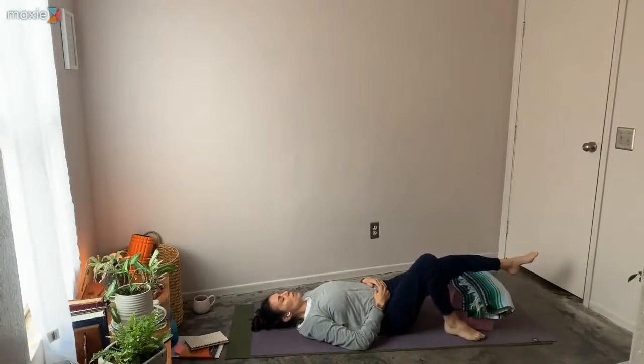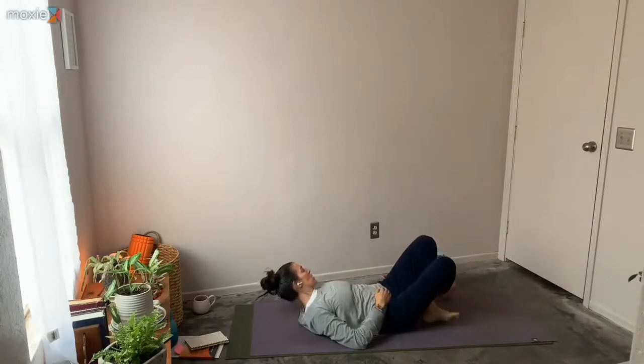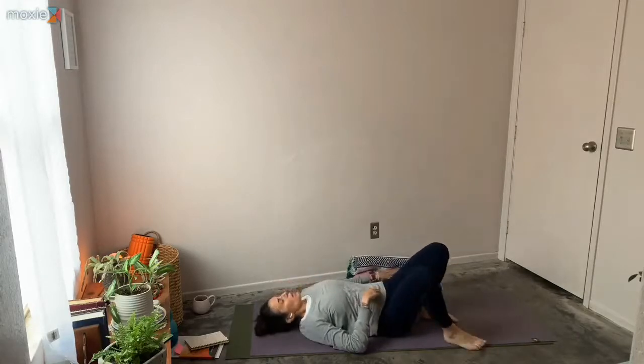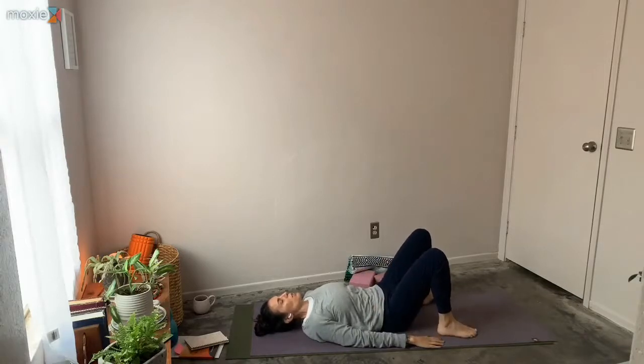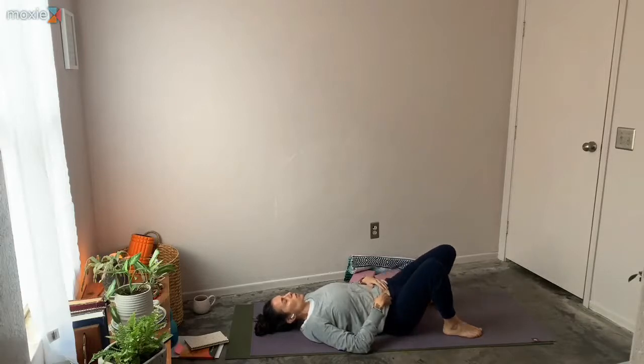And then we'll begin to bring the soles of the feet down to the mat. You can move those blocks, towels, blankets, whatever it is, off to the side, keeping your feet about hip width apart this time. Heels are just a little bit beyond your seat. We're going to start with some pelvic tilts to kind of get into some softening of the psoas muscle, and even just to kind of start to engage and become really aware of the psoas muscle. So as we're laying down, just think of your body kind of in a neutral position.